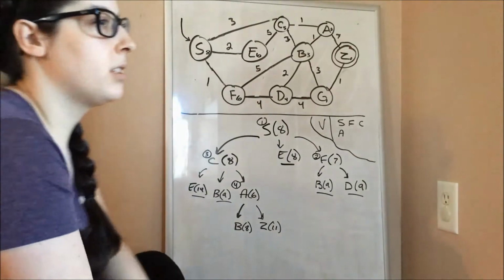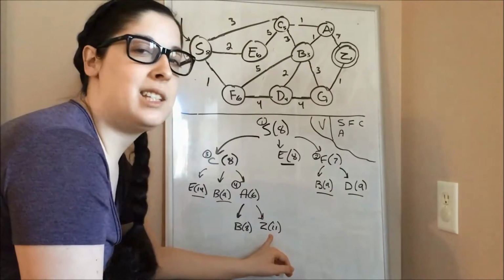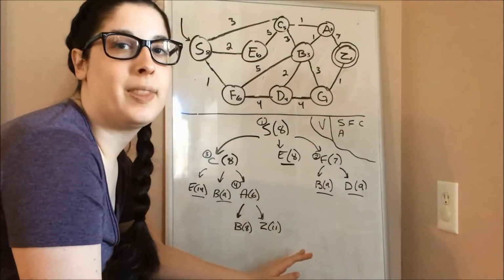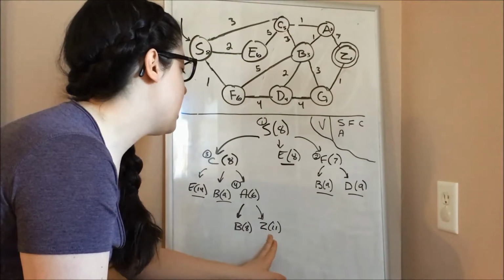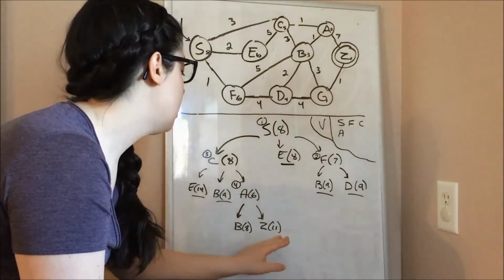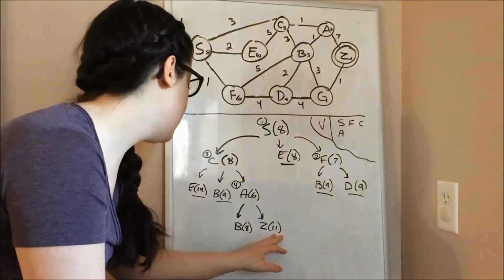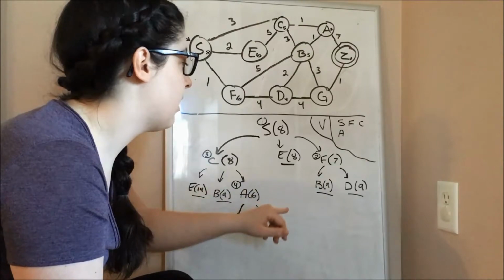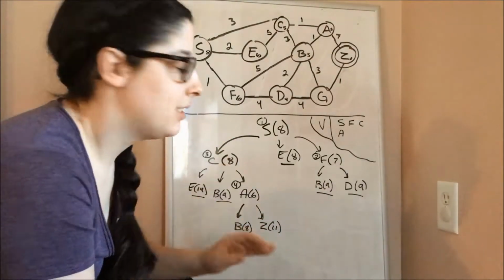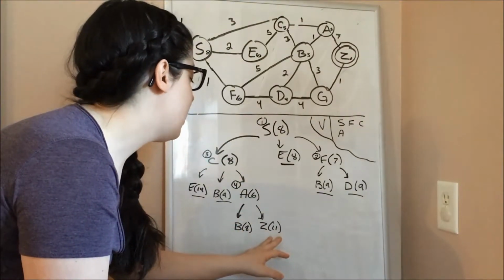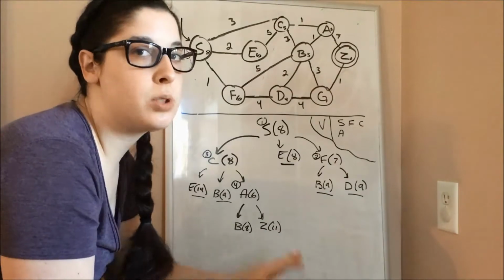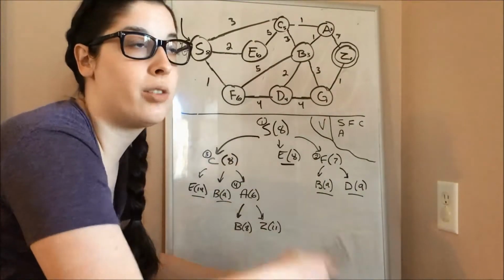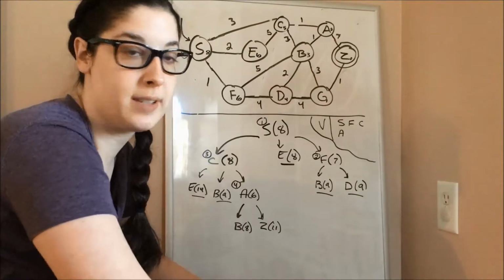So, just as a note, even though we added Z to our tree, we don't actually check if it's the goal until we expand it out, which is very important because even though we got to Z, it doesn't have the smallest value in the graph. And what that means is that if we took one of these other paths, then we might end up getting a value that's less than 11, which we will. Spoiler alert. So even though it got added to the tree, we don't stop searching. We keep searching, and we only count it as the goal when we actually expand it out, because that means that we've exhausted all of our options, and that is the new smallest way to get to that point.